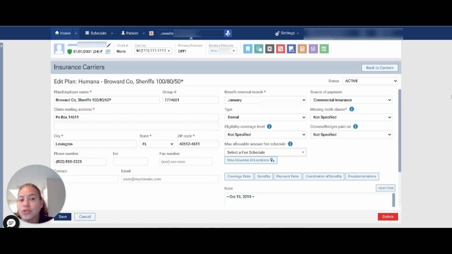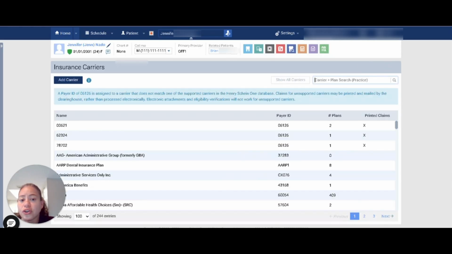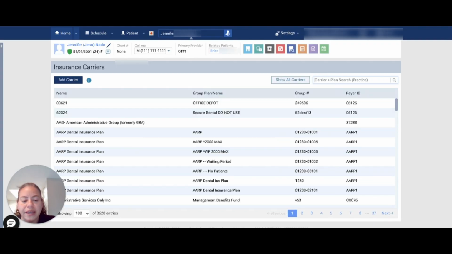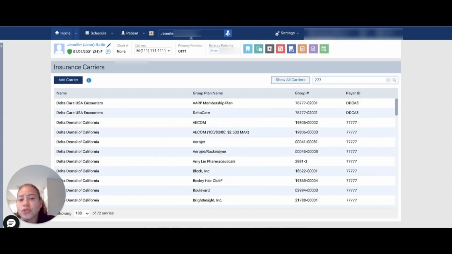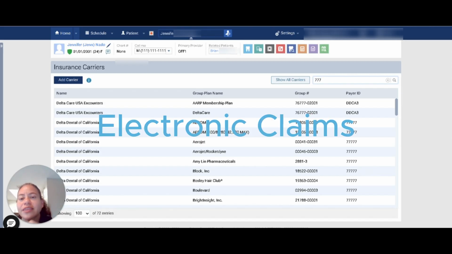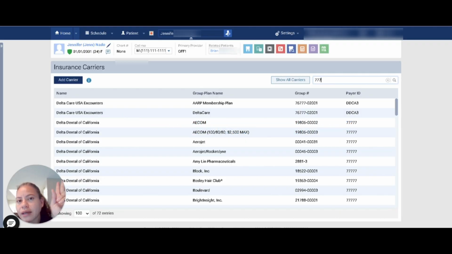When we're actually entering a plan, I always say it's a good idea to search for it by the plan number. It will also let you search for it via the payer ID. But even if you're entering another carrier, always search by the payer ID. I don't care if you're entering the carrier and it comes up as a whole new name. If the payer ID matches, then that's the carrier that you need to use. The payer ID is the address that the claims will go to. So the name of the insurance, even if they don't quite match, perhaps they are related, but because if the payer IDs match, then they are indeed related.